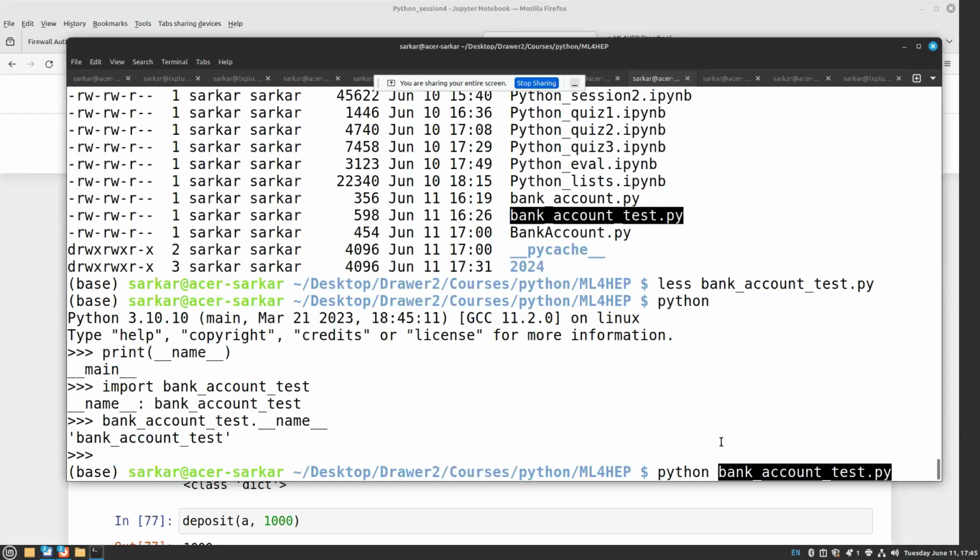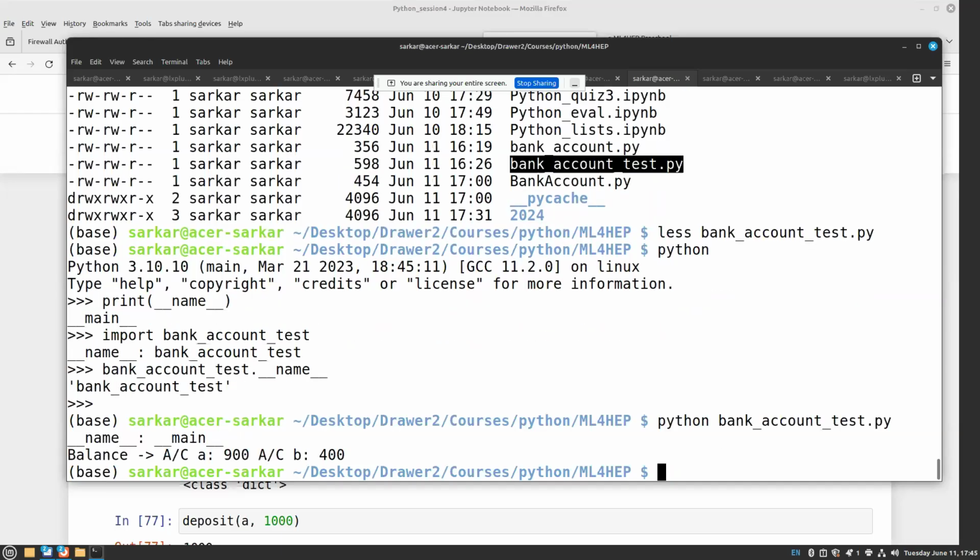Who is your main now? Python will now provide a main. It will wrap your module in such a way, because there is nothing else. You have not started the Python shell. So that module now becomes the main, and it executes whatever is there under the if statement.